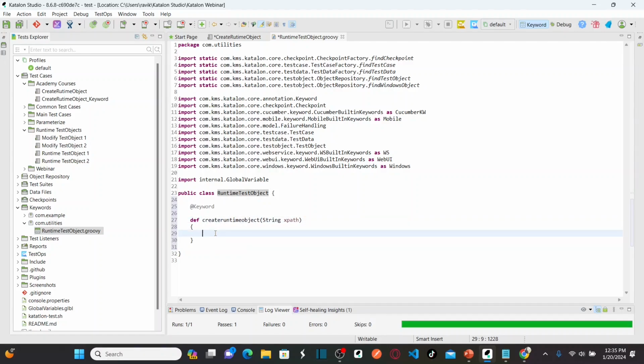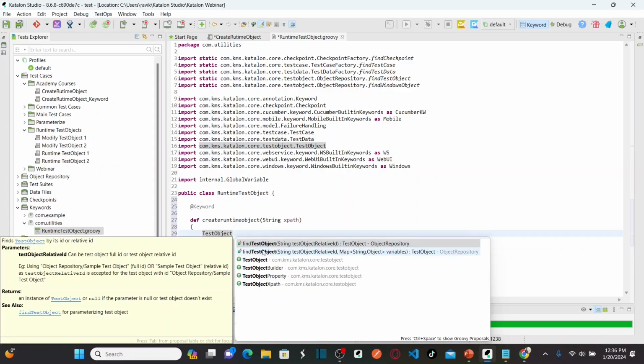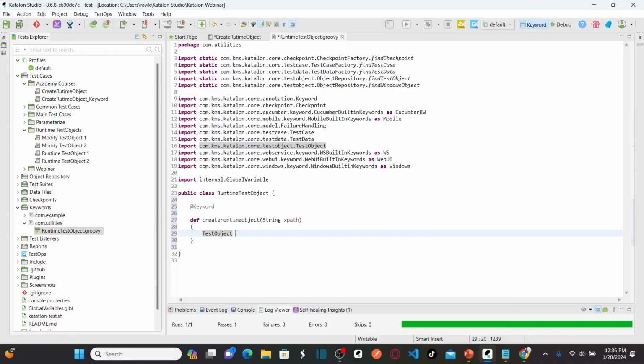And now we are going to initiate a class called test object. And then here, I'm going to define a variable radio. And here, I'm going to initiate a method called test object.